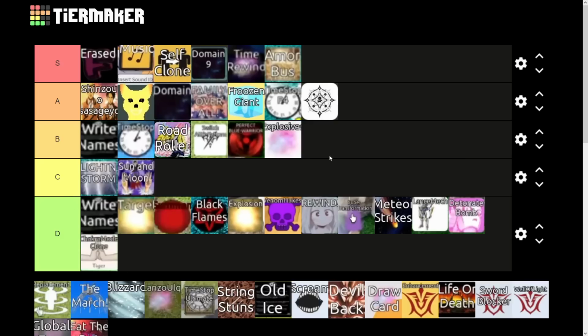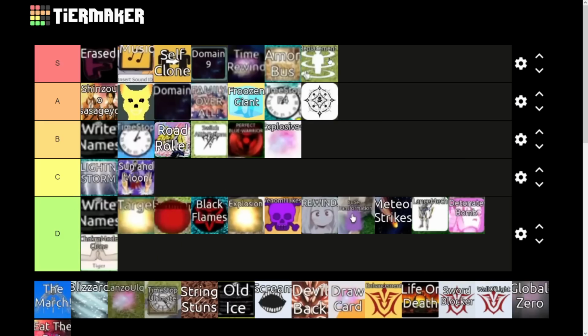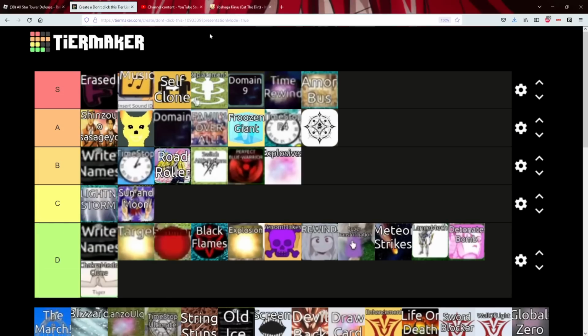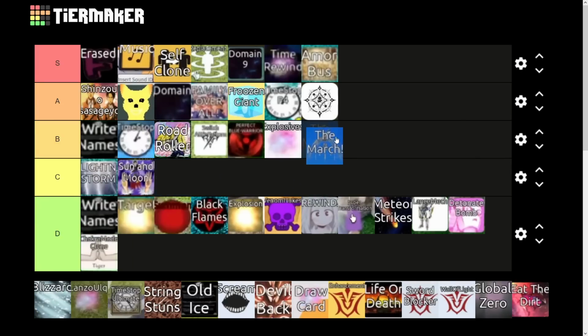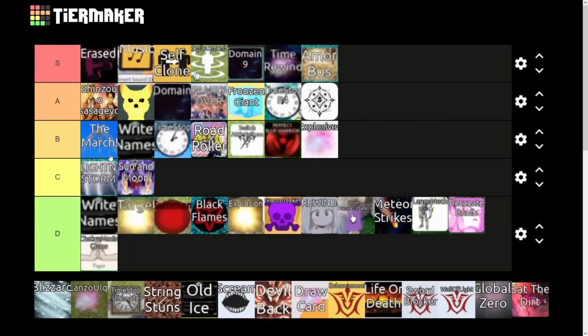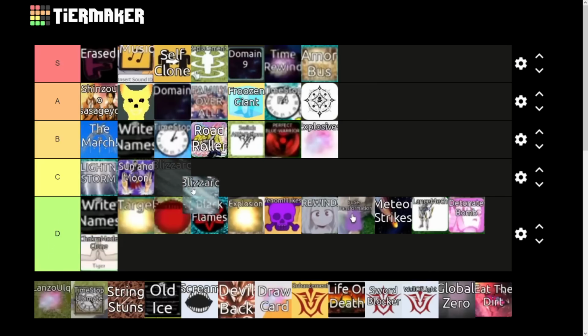All right, next up we have Replacement. Now, Replacement is so good in the new Winterfell raid. We're easily giving this S tier. Basically, it's really good for maps with a long straight track. If there's no long straight track, it's not worth it. March, unfortunately, guys, just isn't really worth it anymore. It just doesn't do enough damage. Blizzard, again, not a good ability at all.